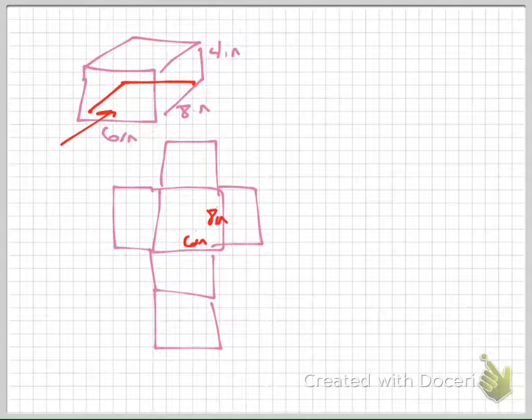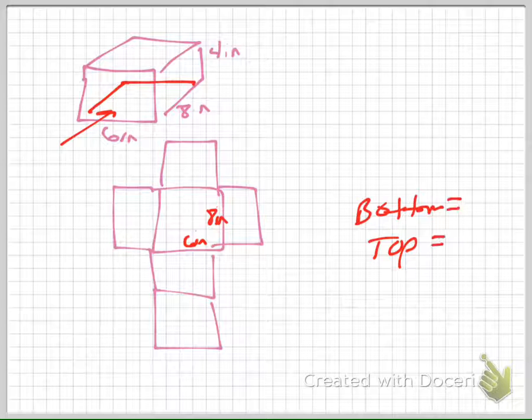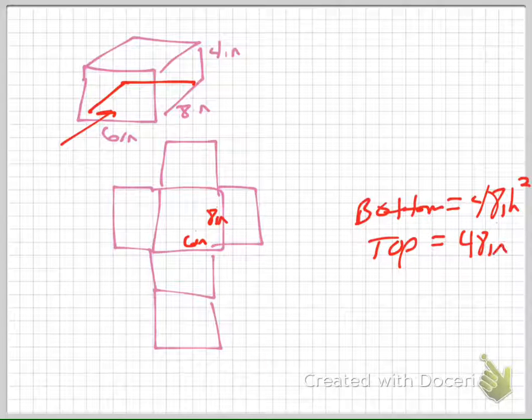Then you go, okay, so this is what I do. You have to know how many sides there are, and then you should lay them out. You should go, okay, bottom and top. You know what's going to be true about the bottom and the top? Equal. They're going to be identical, right? What are the dimensions of the bottom and the top? 6 by 8. So how many square inches is the bottom and the top? 48 inches squared, right? And that means this is also 48 inches squared.